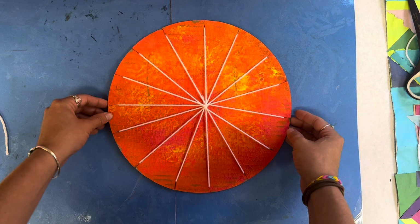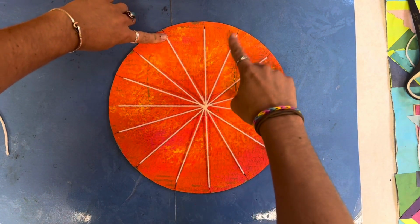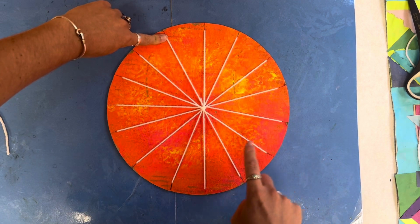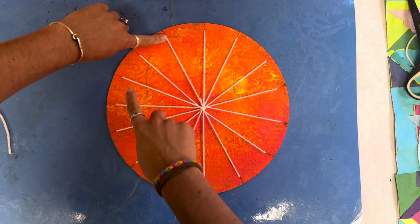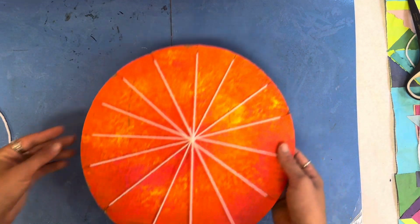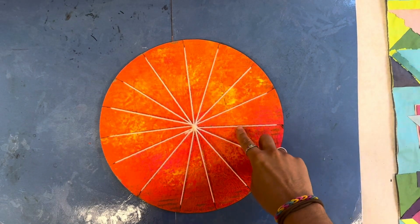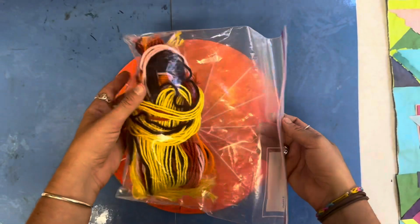And there you go, artist. I know I'm done when I have 15 white lines. So count your loom and make sure you have 15 of the white lines. They're all coming together and meeting in one central point in the middle. That was a lot of work. We have officially dressed the loom.